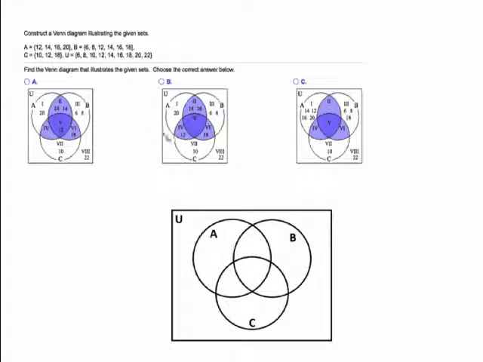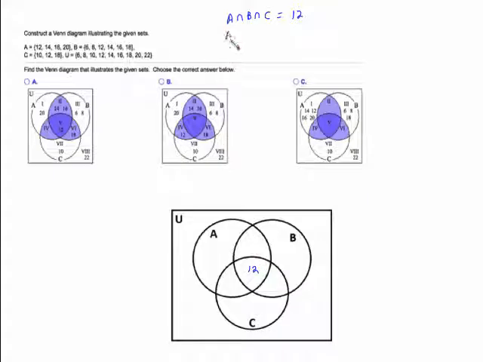All right, here is a multiple choice problem, which the way you look at this, you might be able to pick out what the answer is right off the bat, but at the very least, we need to start filling some things in, and it would give us good practice anyway. We know to do this, we need to start in the innermost region, which is A intersect B intersect C, and the only element that's in common to all three sets is 12. So in this little position here, I put 12.